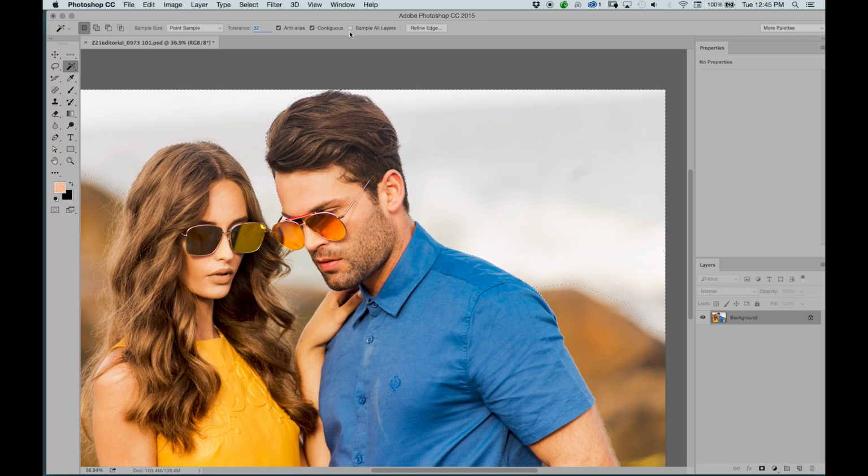So instead of, say, having something like this, you can say a tolerance of 100. And then what it does, it selects the area that you want and then some, like neighboring areas. Or you can make it really refined, and it only selects a specific color. So I'll get out of there.